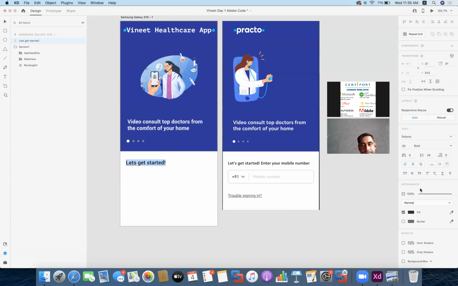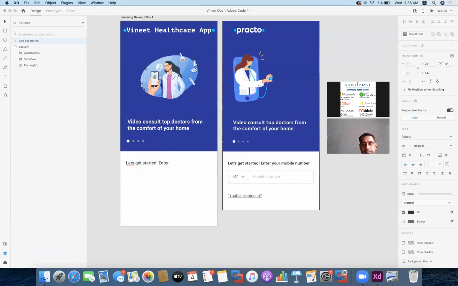Okay, I'll remove the bold because currently our text property is bold. So I just change it to regular. Okay, and size also I will reduce to 18 or any standard size, 16, as per our choice. So we'll keep it 16, and in fact in Practo the size is even smaller.